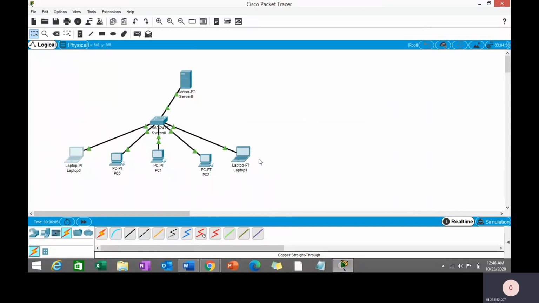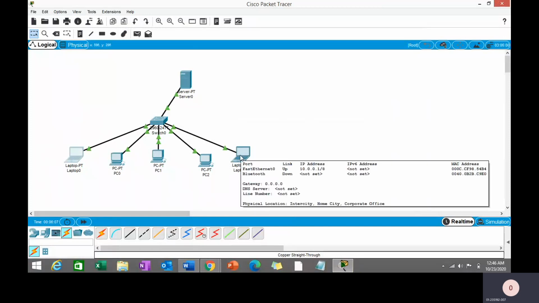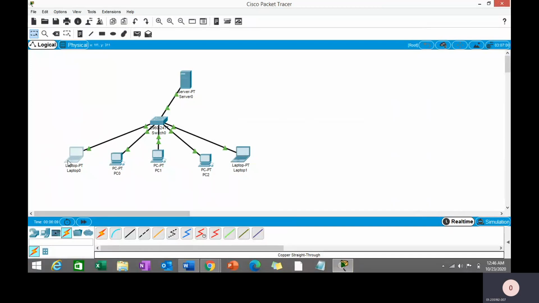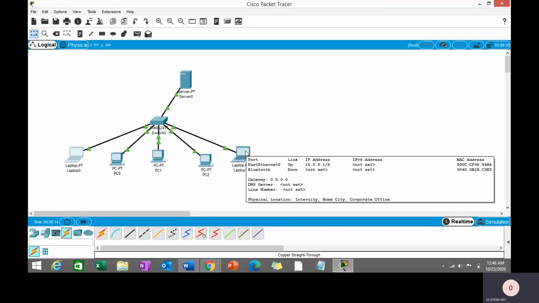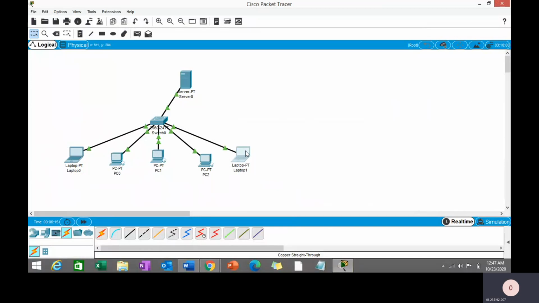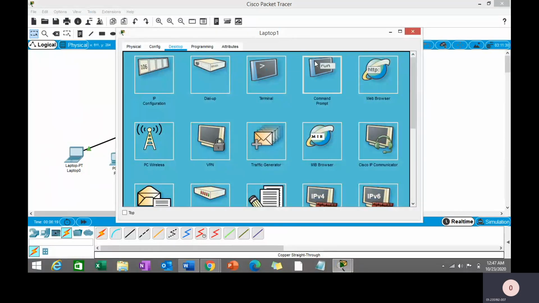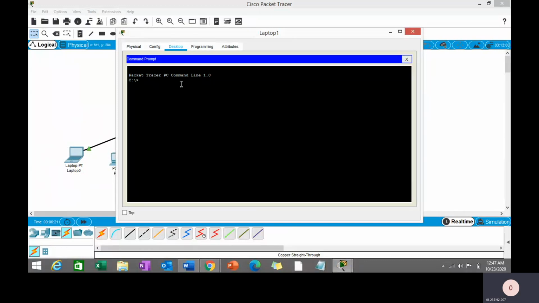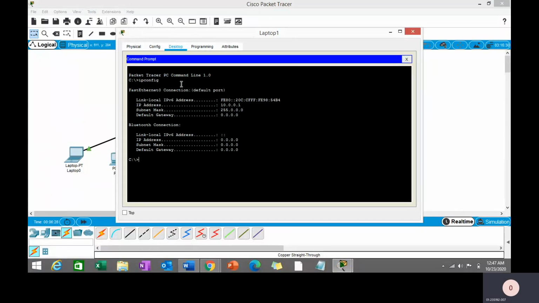So I want to send a data packet from this laptop to this laptop. I'm going to go to this laptop, go to the command prompt, and first of all check the IP configuration, that is the IP address, 10.0.0.1.